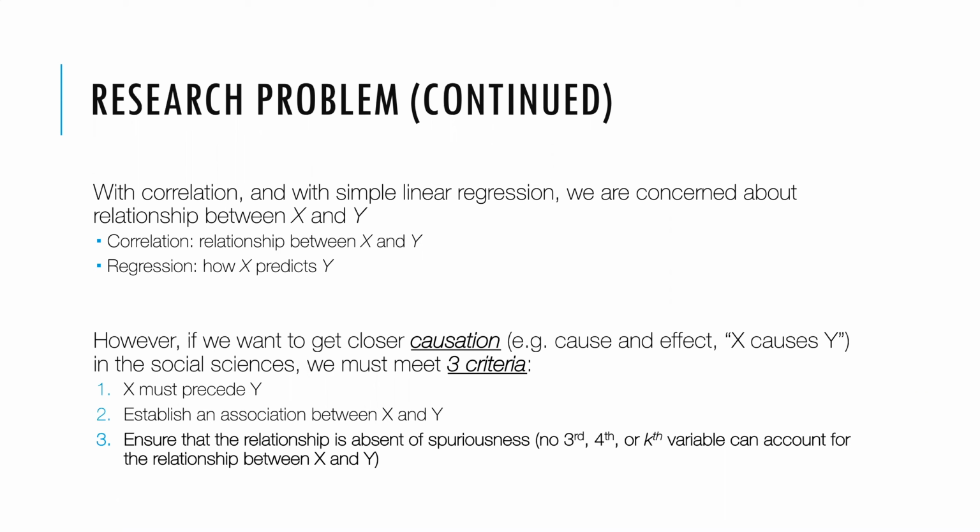Not just any variables, but variables that presumably can affect the relationship between x and y, or something that's related to x and something that's related to y. We also need to think about the idea of parsimony. Do we throw in just a third variable? Do we throw in a fourth, a fifth, a 10th, a 15th? Well, what about a 30th and a 50th and a 100th variable? At what point do we say it's too many variables to be throwing in?